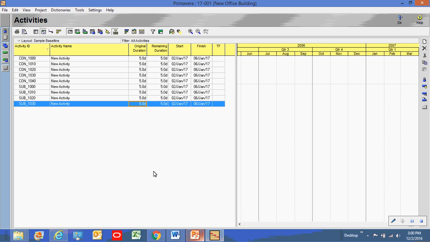Now, again, we're not really explaining how to build a schedule here. We're just trying to give you an overview. But one thing I do want to dispel, as far as, I suppose, a myth: this program is in no way optimized for contractors. They could have called it Primavera Armadillo. The word contractor does, I think, mislead people into thinking, well, I'm a contractor, so obviously I'm supposed to buy Primavera Contractor. No. There's nothing special about it in terms of how it would allow you to build a schedule for, say, the construction industry. The other programs are just as good, if not certainly better, for doing the same thing.